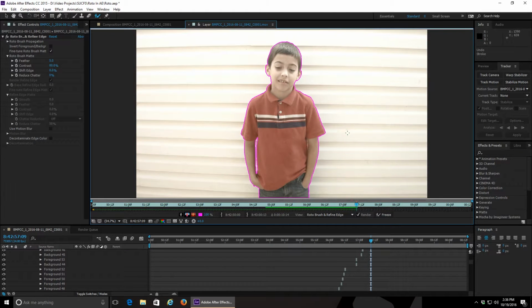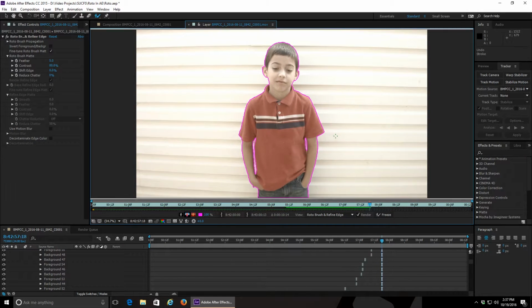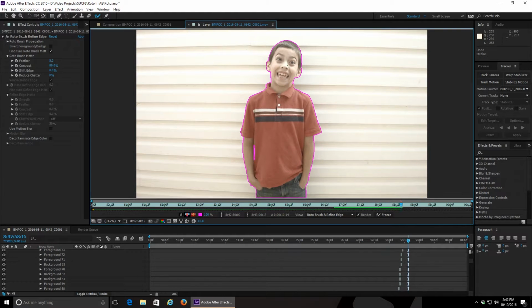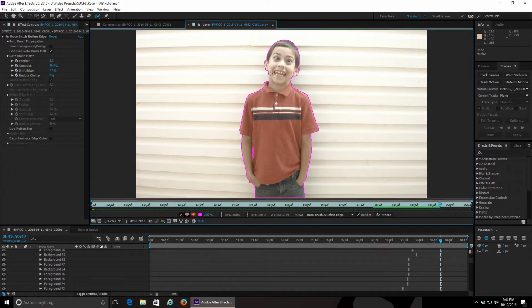background behind the subject. Other challenges that you might encounter might be low contrast between your subject and the background. If parts of your subject blend in with parts of the background due to the colors being similar, it might make tracking difficult for After Effects. In this case here, occasionally my son's ears become hard to track because they're close in color to the wall behind him, but the rest of him seems to be easy to track.